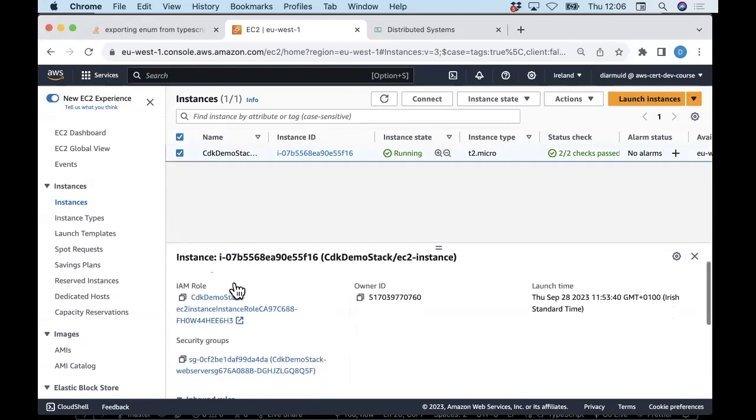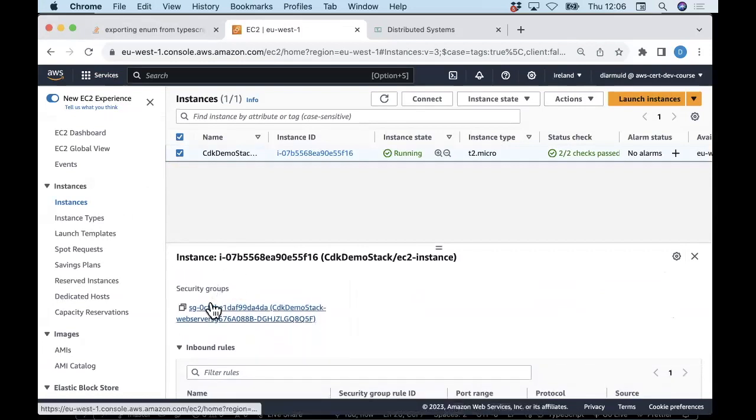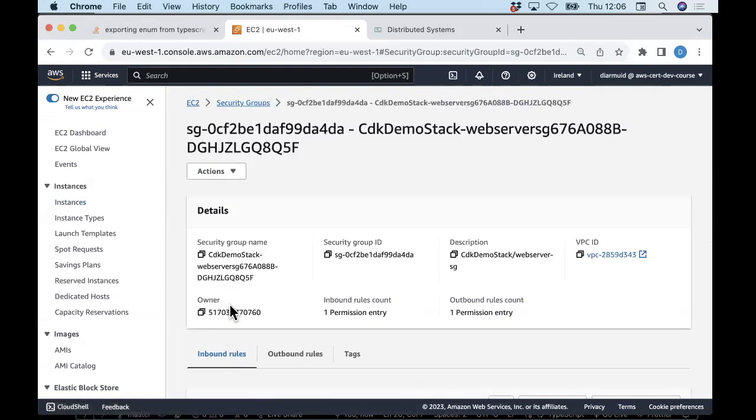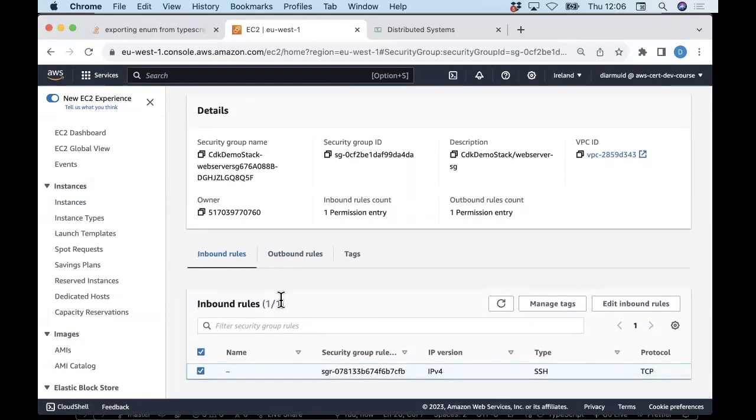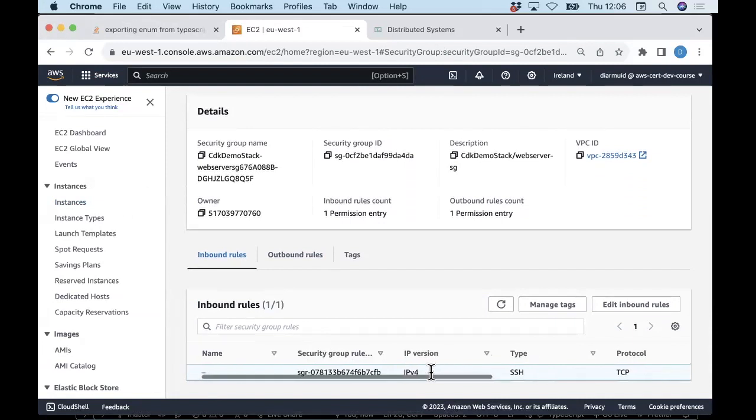Security groups. Yeah, so you can see it's added the port 22 to the configuration. So that's adding something to my infrastructure.